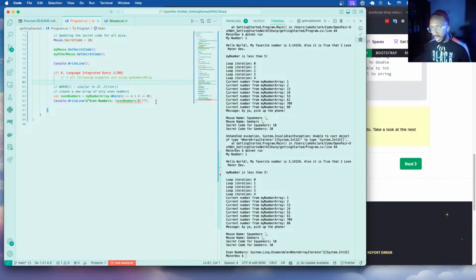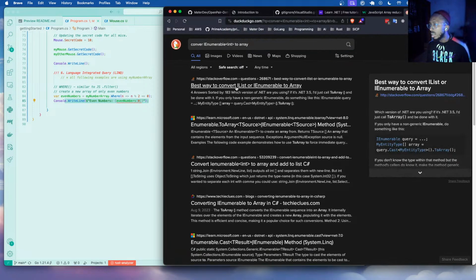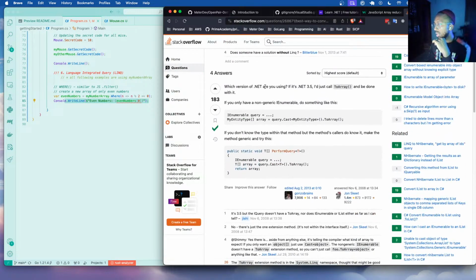I think I might need to, wait, convert to array. Best way to convert IList to enumerable array.